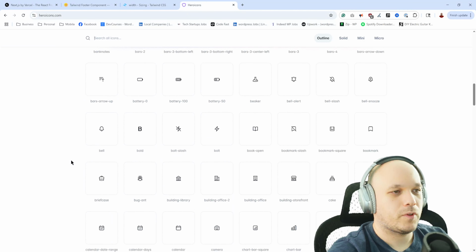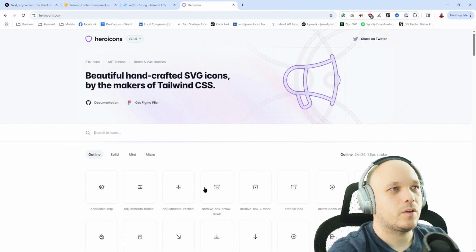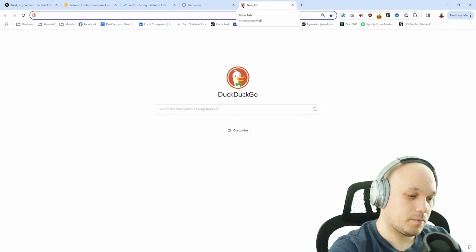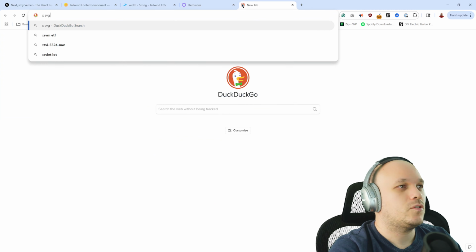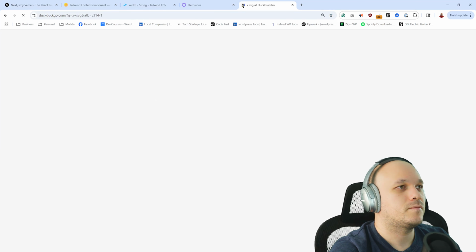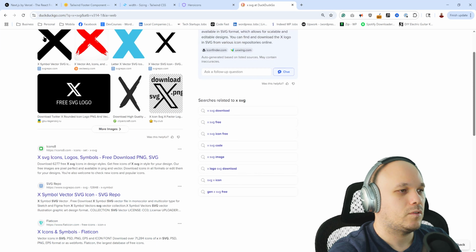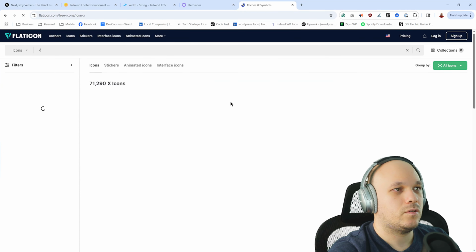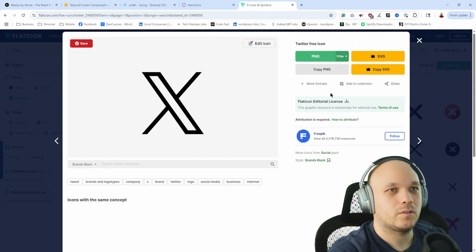So let's go to search for X SVG. Flat icon. It'll look like this.